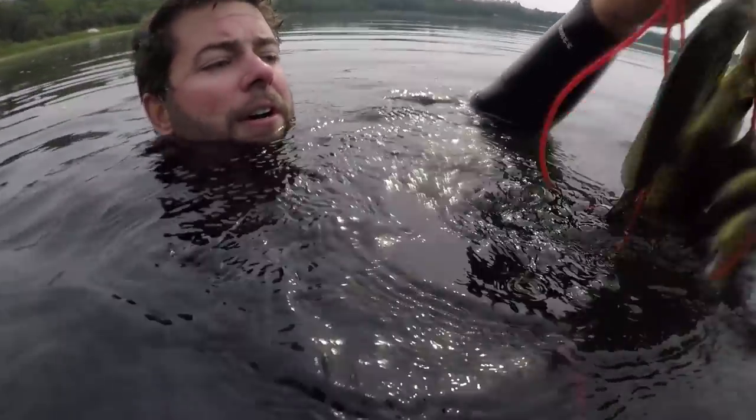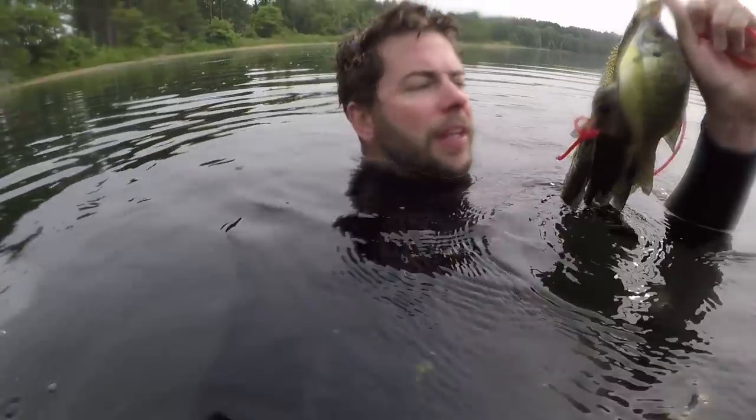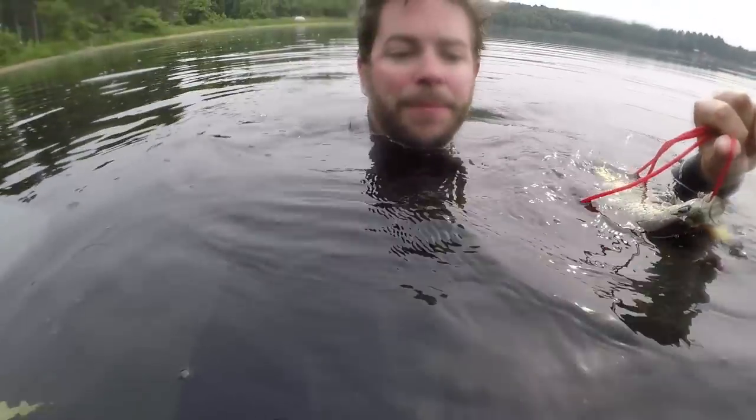That stringer. Oh, no, they're pounding the bluegill. Some crappie. Absolutely hammered them. I'm gonna do a count. Might call it a day here.